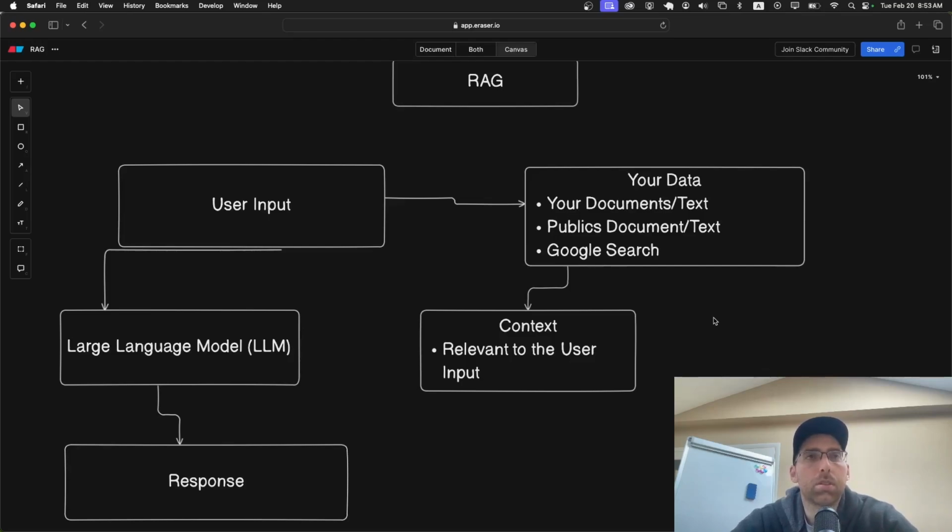So these are the type of things that might fall under your data. And then the context might be an actual paragraph from this document that's related to the exact input of the user.